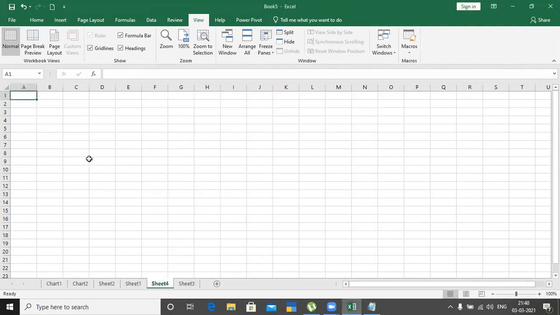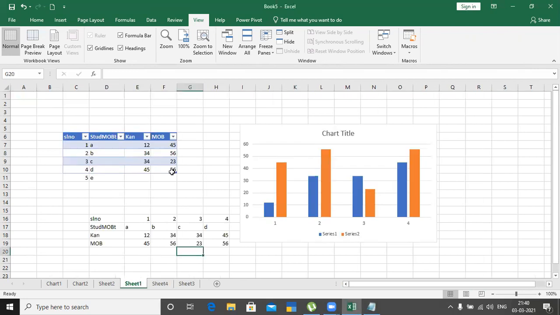But I want to have data, so I'll take this one. This is the data region. This is a small one. Control plus shift plus down arrow: this is the data region, only that much gets selected.